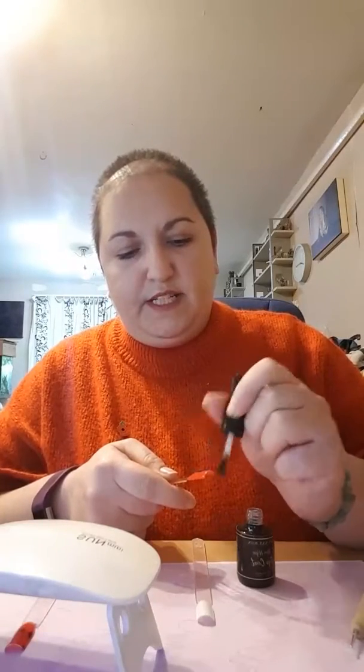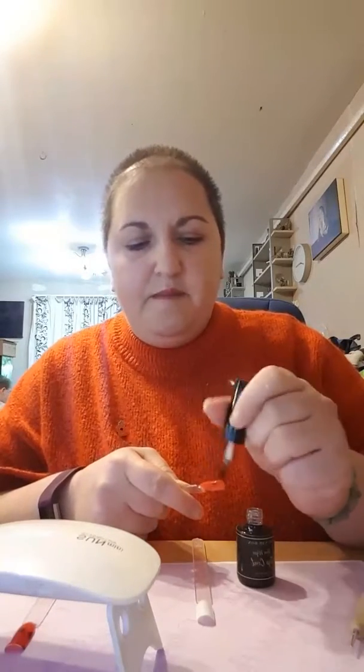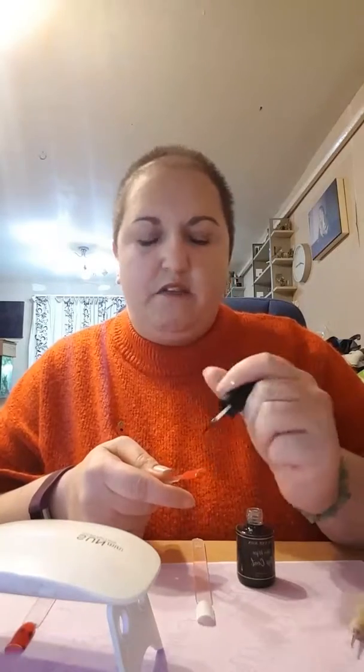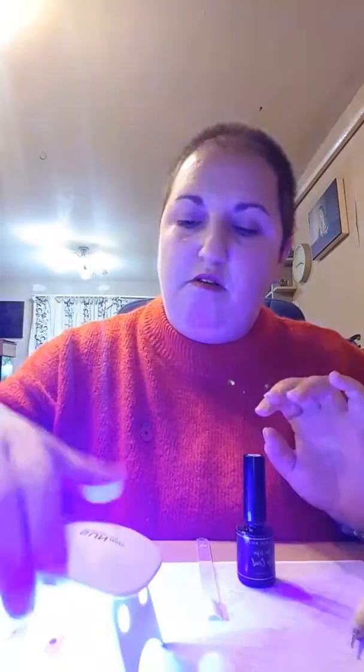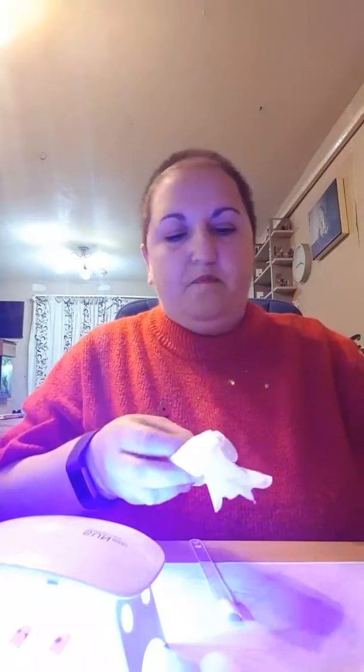But I thought if I did some different designs with different base colours, people could do their own variations on it, take their own ideas. Like I've said before, I'm not a nail tech, so I'm not great at doing this, which is why I try to come up with some simple designs that people can recreate themselves. Just got some brush cleaner here, because I don't want to contaminate my tools into other colours.